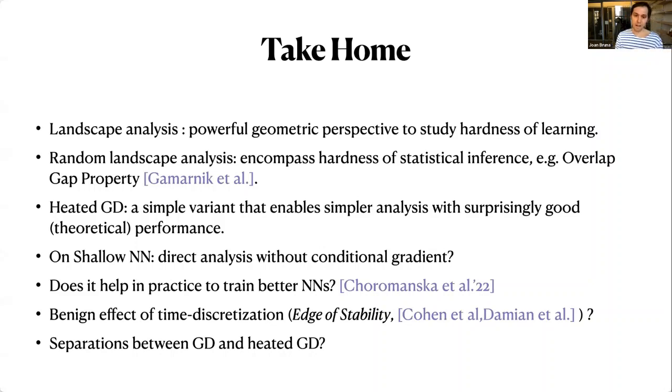That's nice. And another thing that I didn't talk about that I think is interesting is time discretization, which I put completely under the rug today. Can this be used as some kind of implicit regularization, in the sense that it's actually helping you? This is a thought-provoking line of papers that look at the edge of stability, very nice work by Alex Damian. And then, of course, separations between gradient descent and heated gradient descent are interesting. So with that, I'll thank you very much, and open for questions.